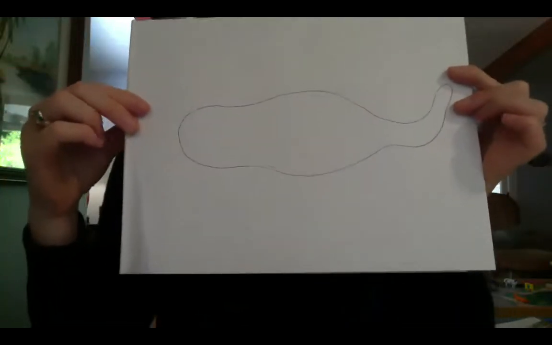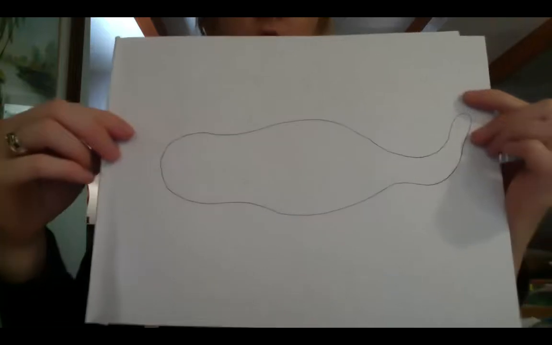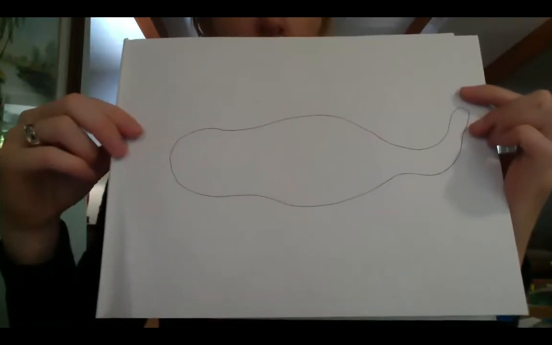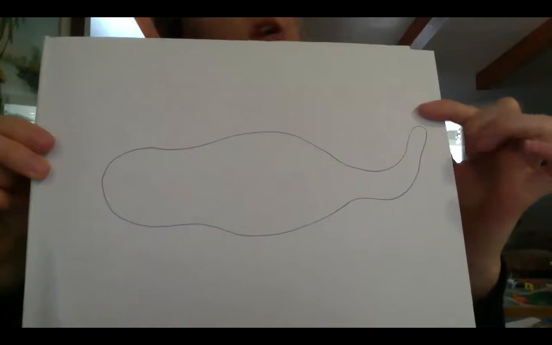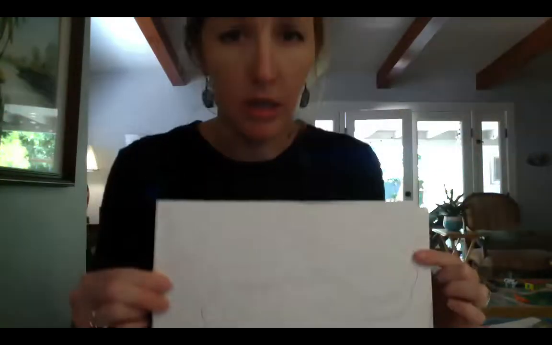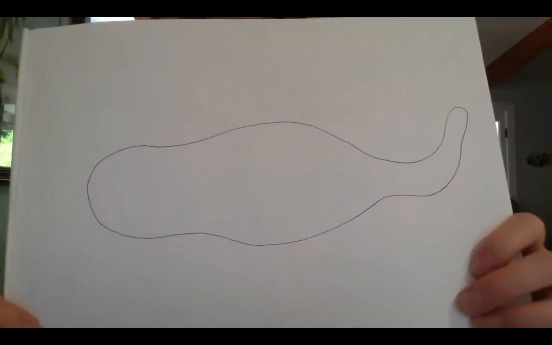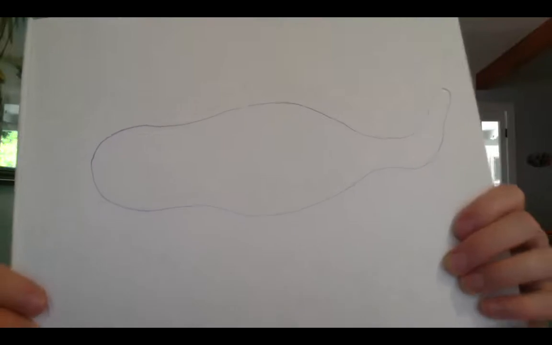It doesn't need to be perfect. And this is why I wanted you to do this in pencil, though. You can erase if you need to. If you need more time on the body, go ahead and pause. I'm going to continue on to the eyes and the legs. Okay, so that's the body. I'm moving on in 3, 2, 1.